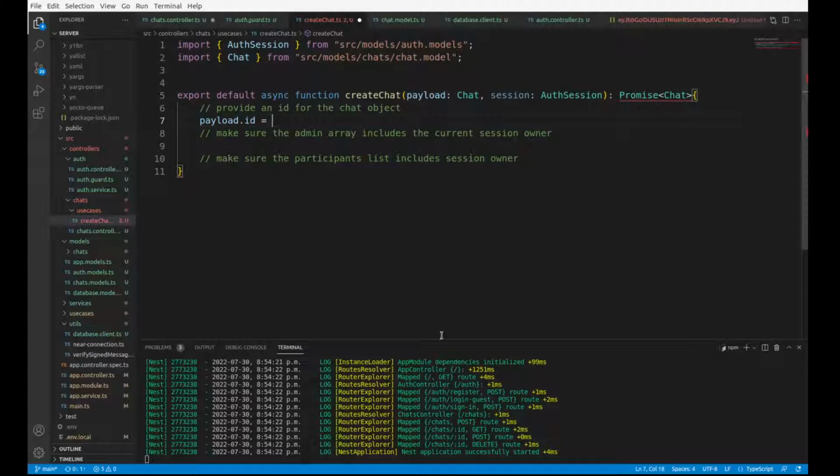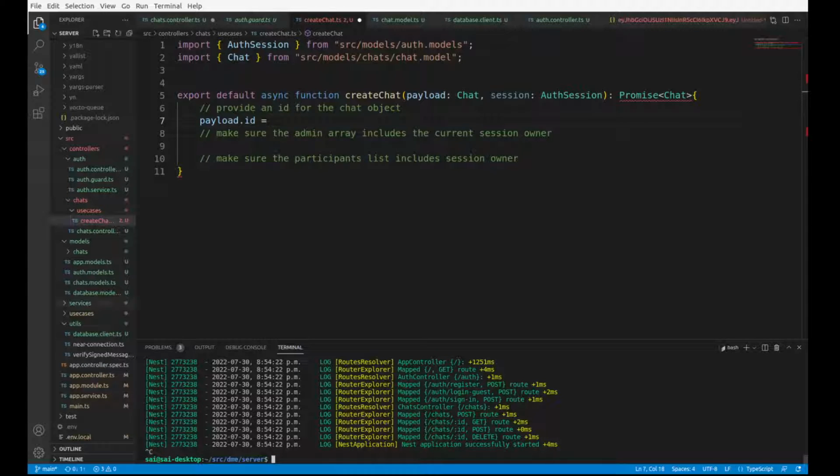So we need to import a library called UUID, I think. Let me see if, yeah, that's right.